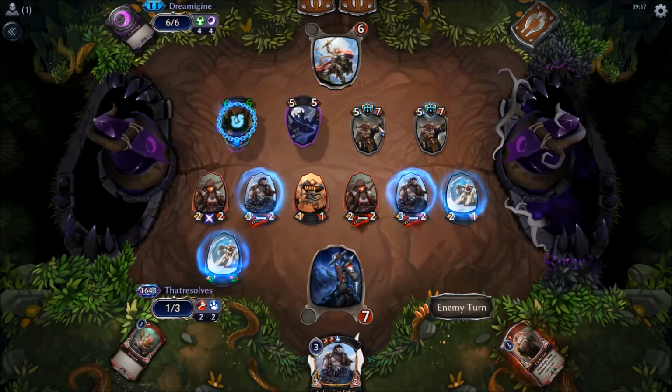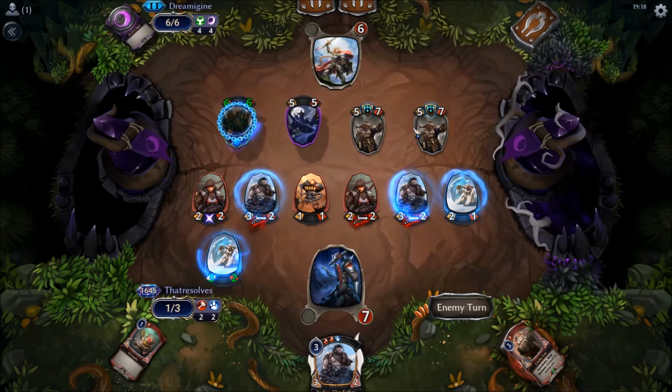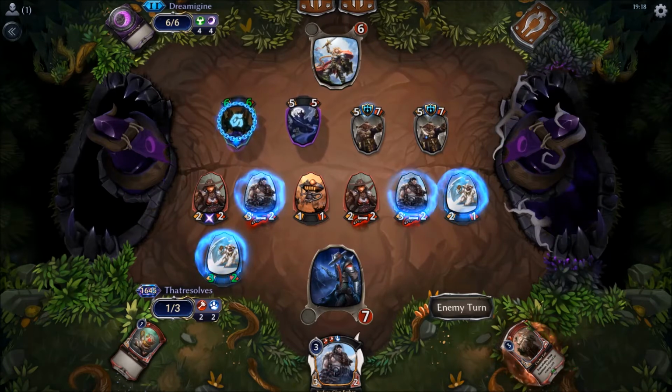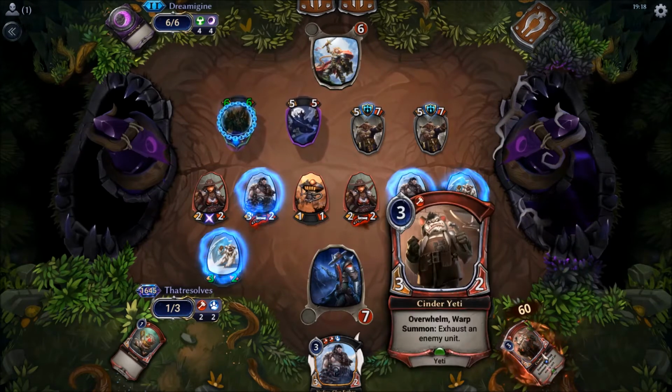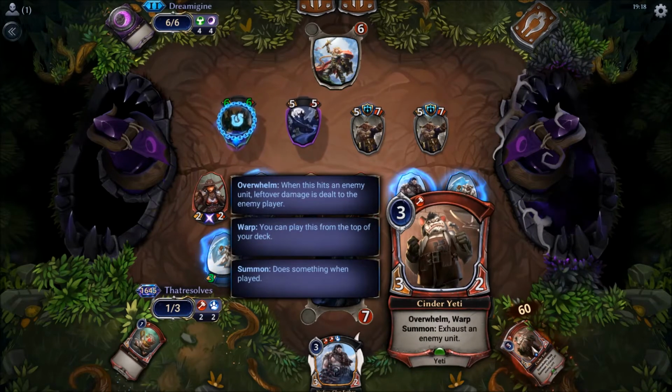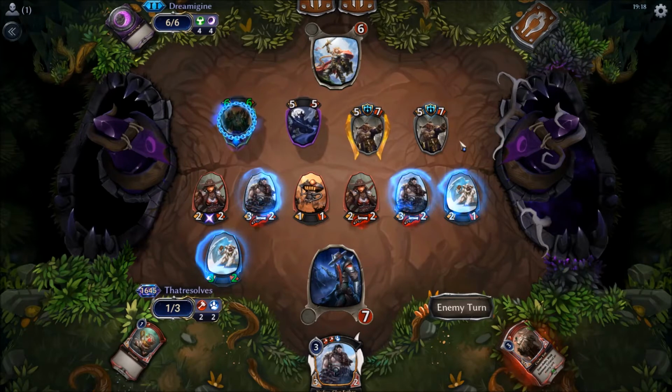They go to 5 off the Impending Doom. I will just chuck some 1/1s in front of these, and then we'll be able to overwhelm them with the room of the blocker if they've got one. Sadly you can't exhaust one of these as they've got endurance.